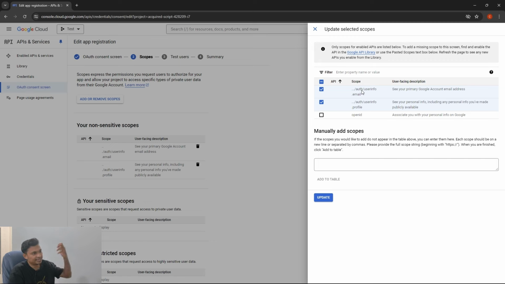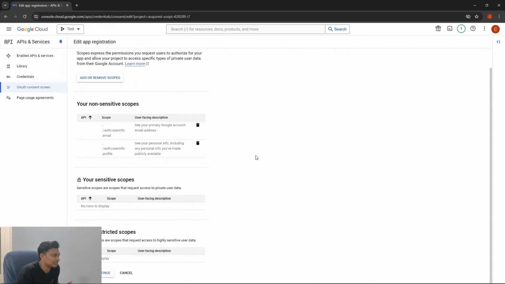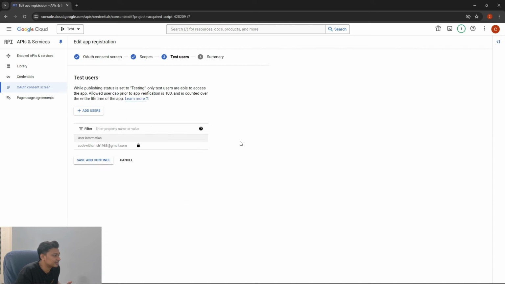Email is what we need for our authentication service from the Google client, but I have set the profile also, which you can give here, and then click save and continue. Then for a test user, you can give your mail ID, and then click save and continue. So the consent screen fields will be enabled. So these are all the things we cover for the consent screen.